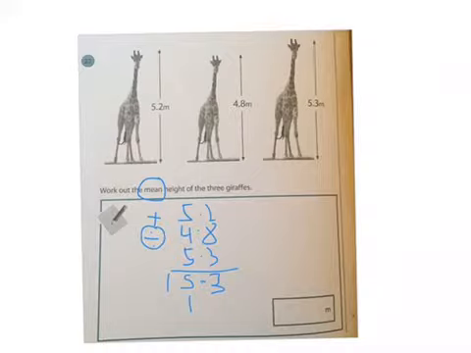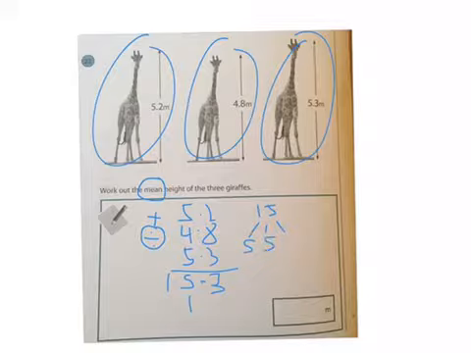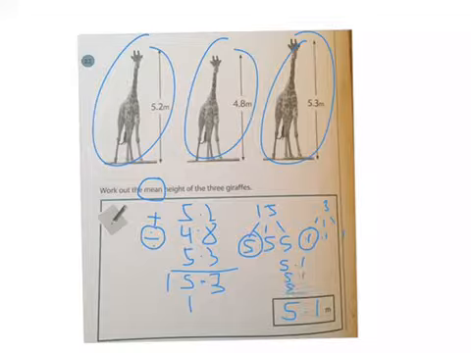Now we need to divide by the number of items. How many items? 1, 2, 3. So we divide that number between 3. Now the easiest way to do this is 15 divided by 3 is 5, and 0.3 divided by 3 will be 0.1. So one of those will be 5.1. Let's just check. 5.1, 5.1 and 5.1 will be 15.3.